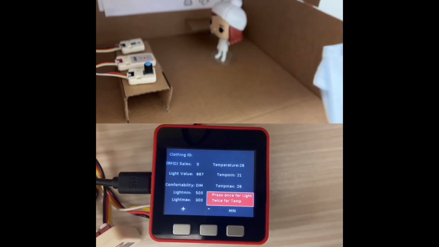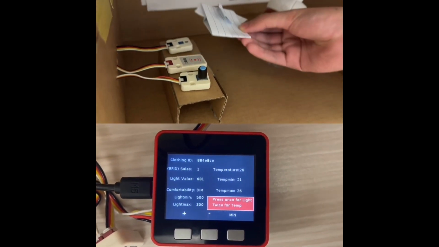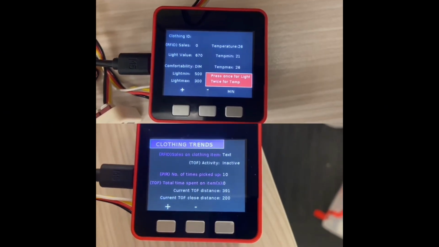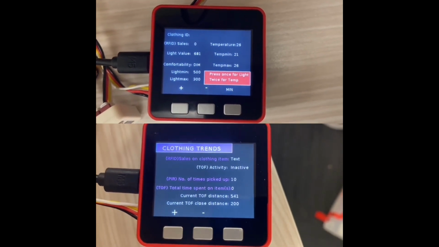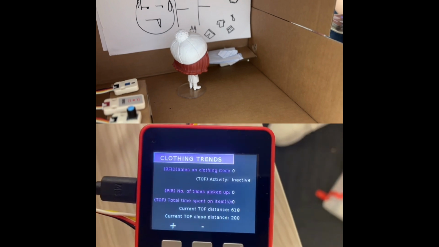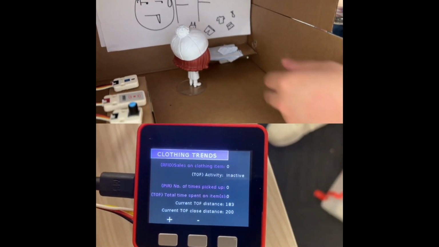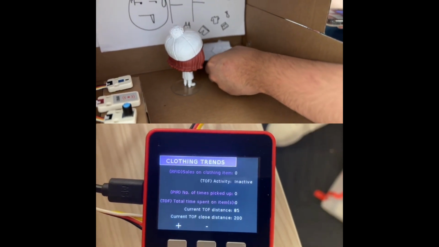During the payment, as customers scan their items at the counter, the RFID catches it and records it down. The data will then be sent to another M5stack, which will be showing all the data being collected. At the shelf, when an item is being lifted, the PIR sensor catches the motion and records the number of times where the shirt is being picked up.